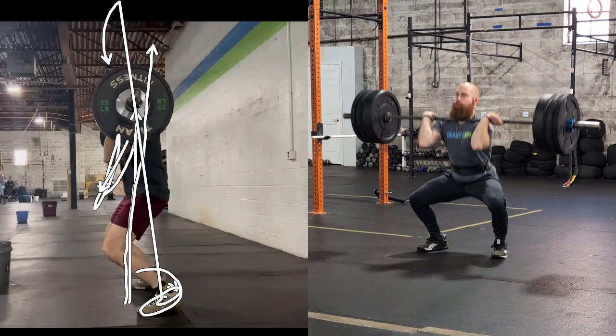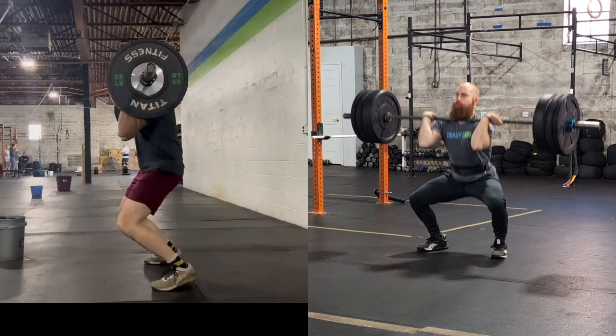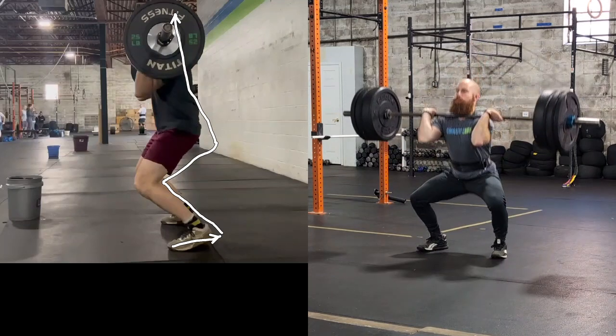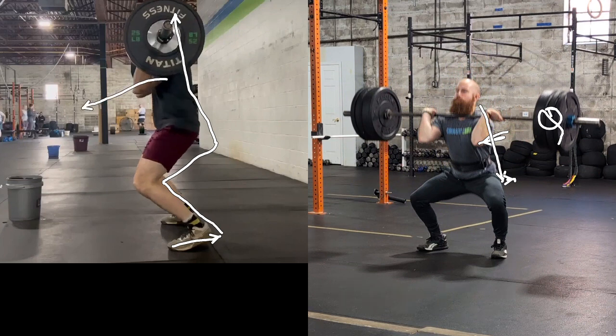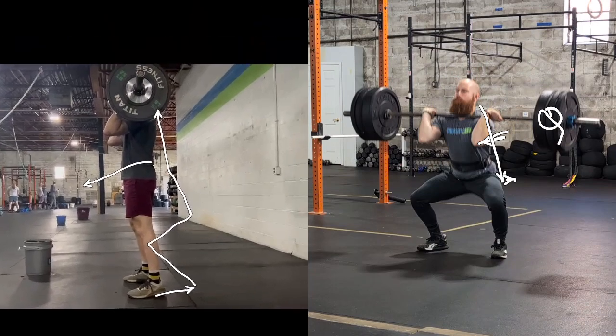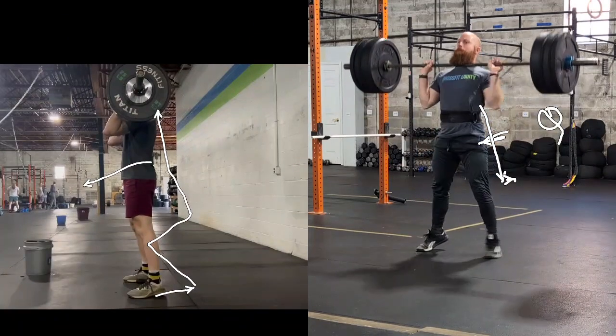We want those heels down. With those heels down, we want back here. So we want to be in this position. Well, you can see this is the position that we want. Catch, right? I'm in a squatting position. My elbows are nice and high. My hips are behind me. I'm countering the weight of that barbell right now. That barbell is just pulling him forward right now. He stands up with it, and then because it's pulling him forward, he had to step up and get it. And then I squat in this one.